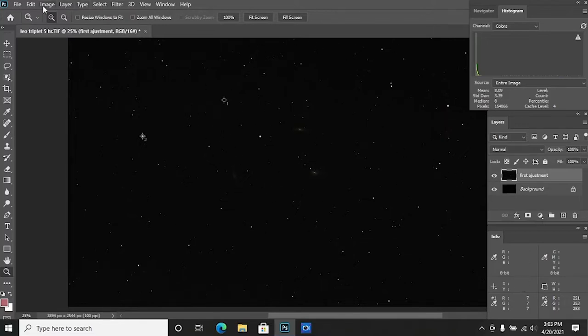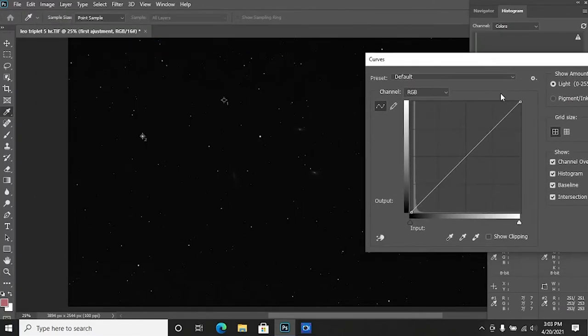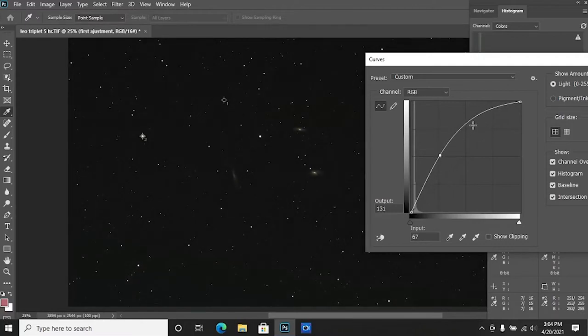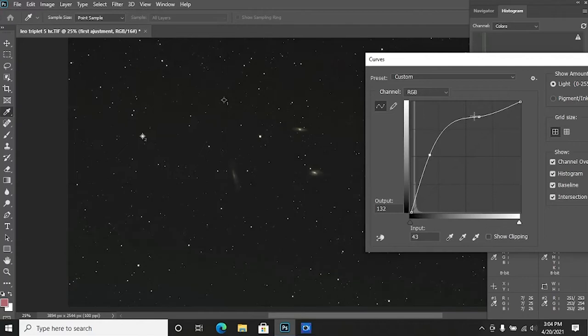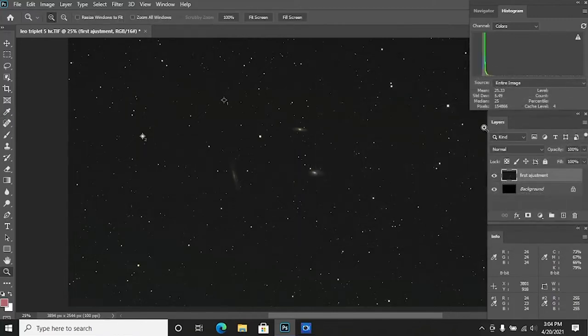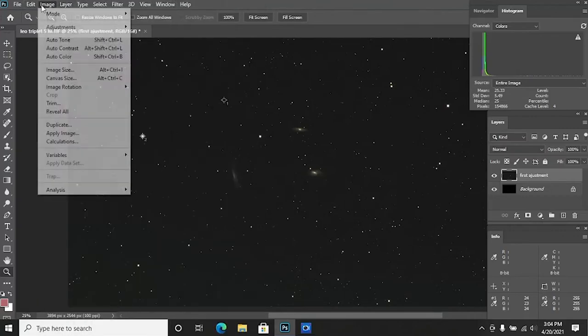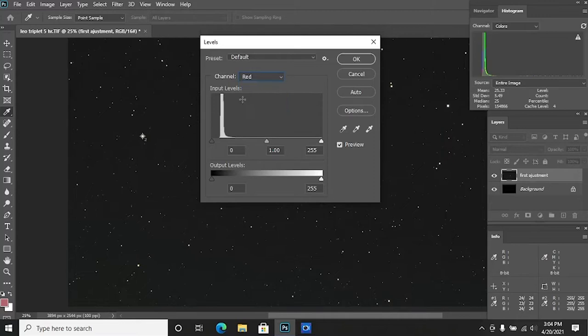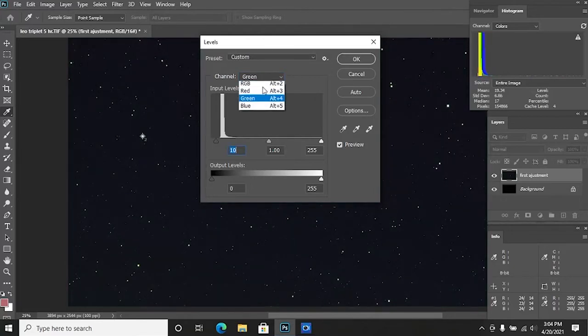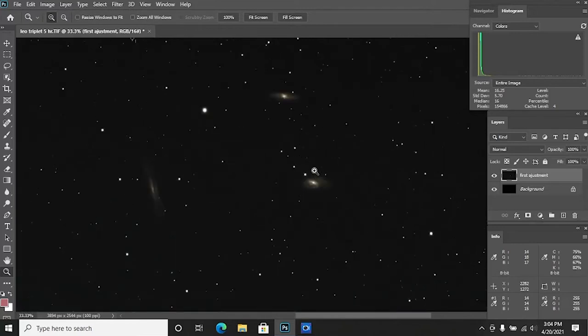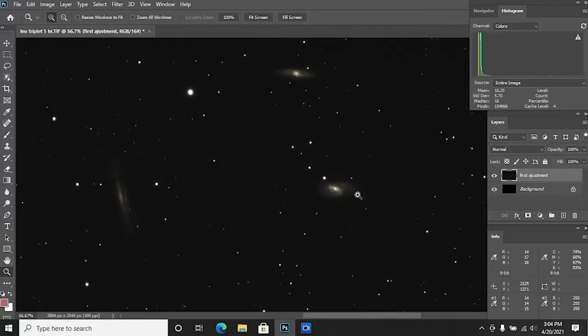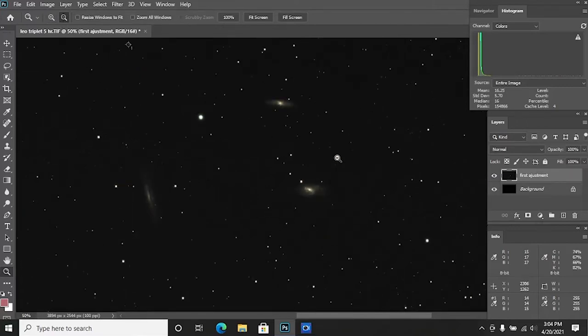So we'll go ahead and do another curve stretch. This is when you're going to start seeing some detail in those galaxies. You don't want to go over aggressive with the curves, but we have a lot of time on this, and that histogram's really nice and thin and tall, so that's what you want. So we'll go ahead and adjust the levels again. Keep it at about 15 for now, or 14. Alright, and already look at that detail within those galaxies. You got the hamburger galaxy here, and these other two right here. So, already I can tell this is going to be a nice image.